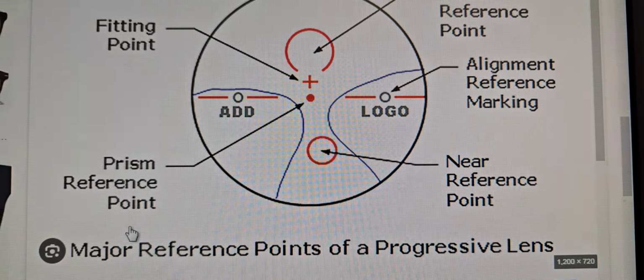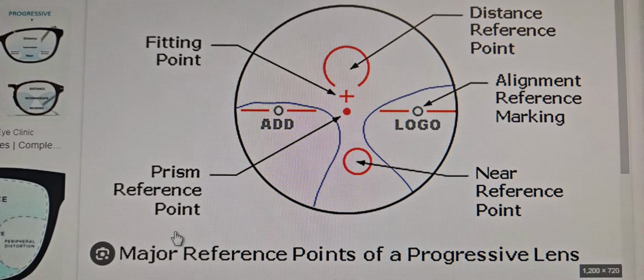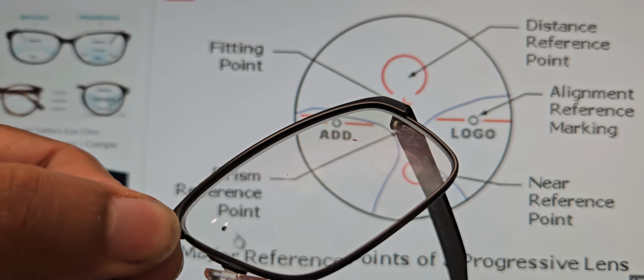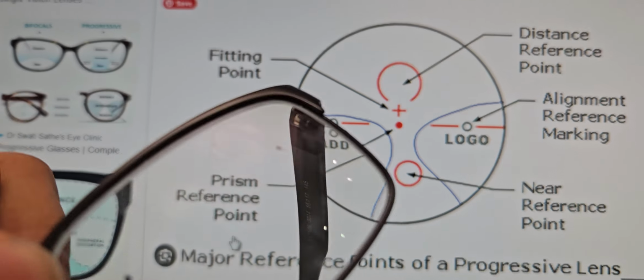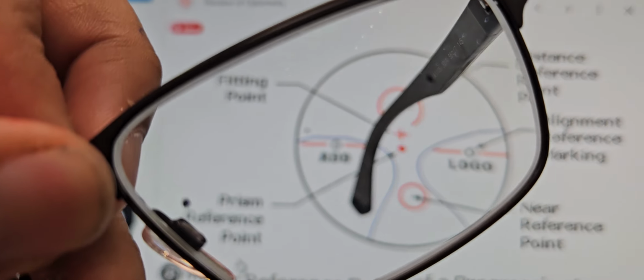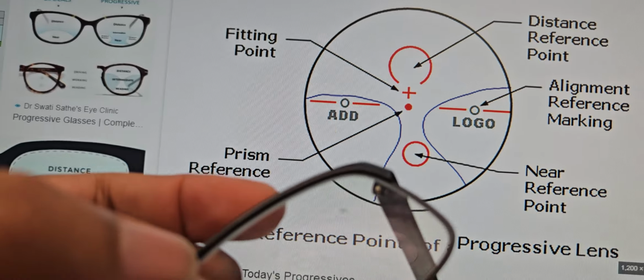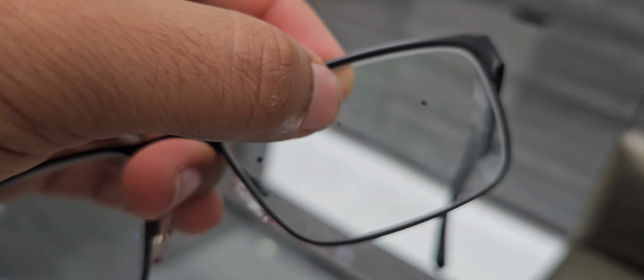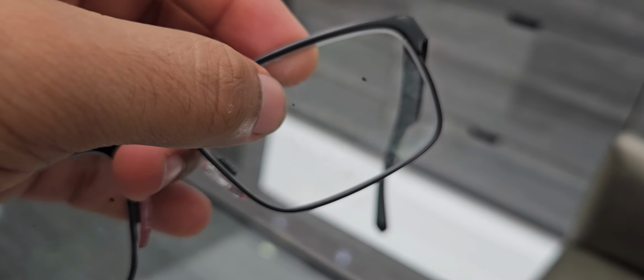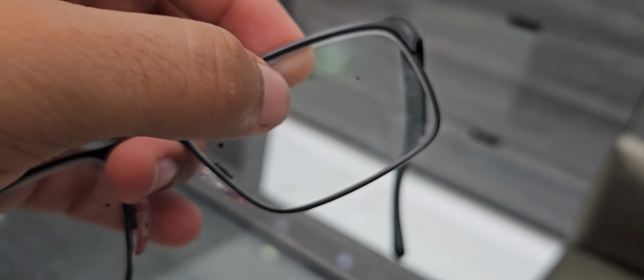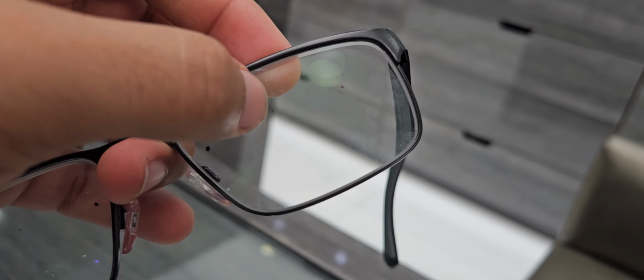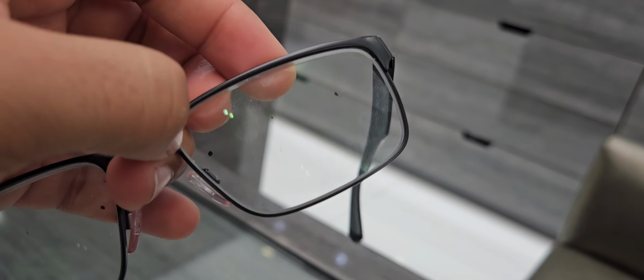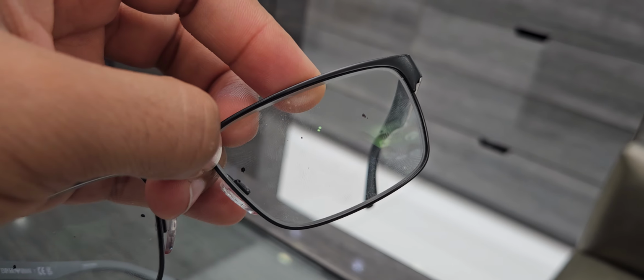So when you are doing the measurement on progressive, this frame, right, I have shown in the first video. I'll show you. So how does it know which is prism? So this point is the prism reference point. Okay, from here if you measure it will be lesser, the segment height is less. If you add 4 mm to this point, you will get the exact fitting height which you order for the progressive lenses.